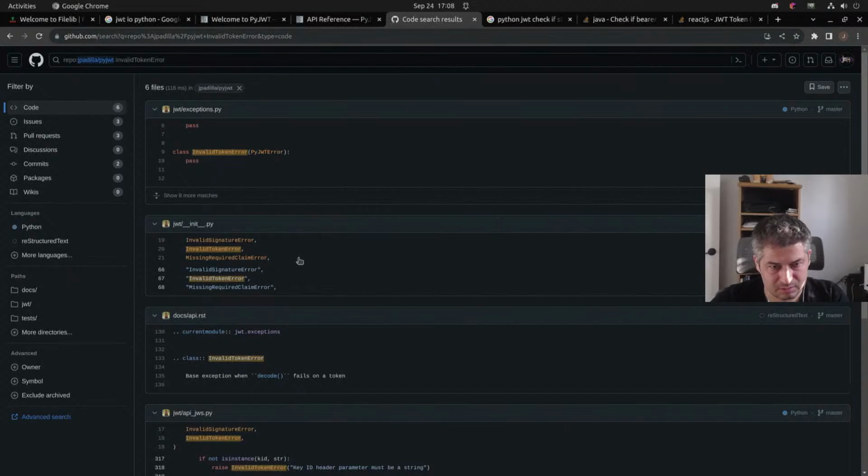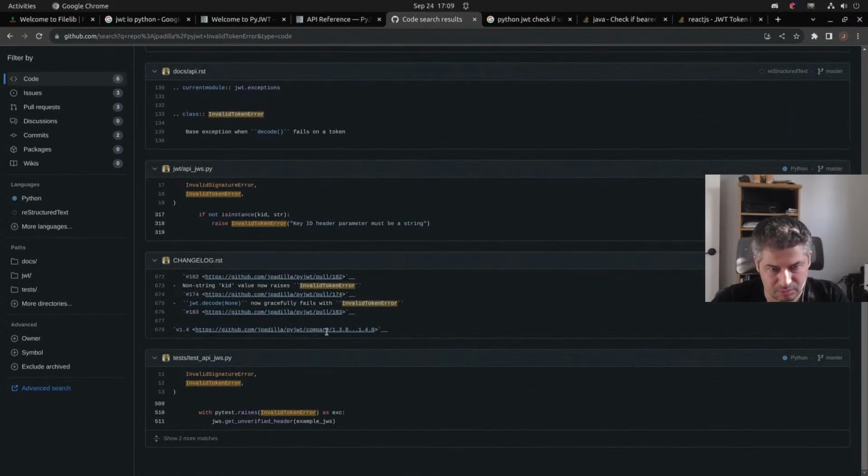Options, and trying to see where would it get raised?